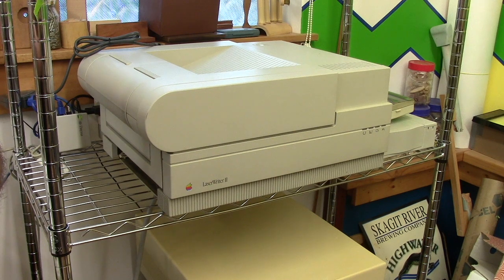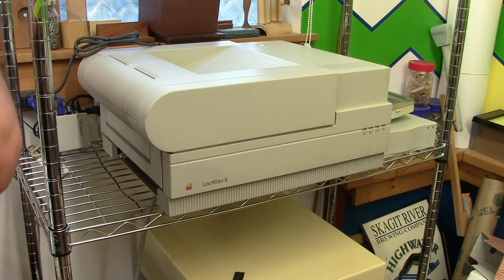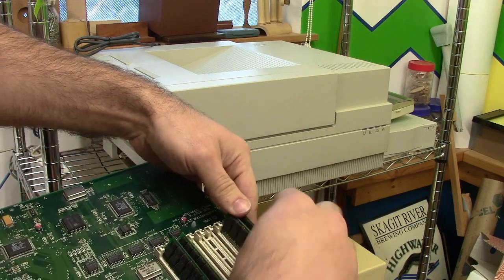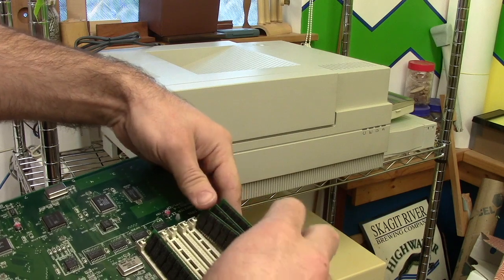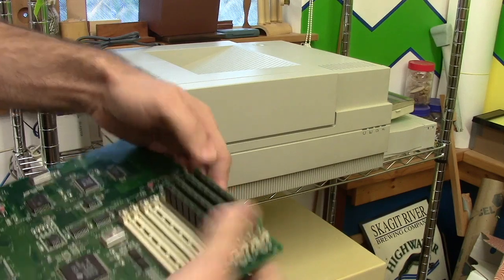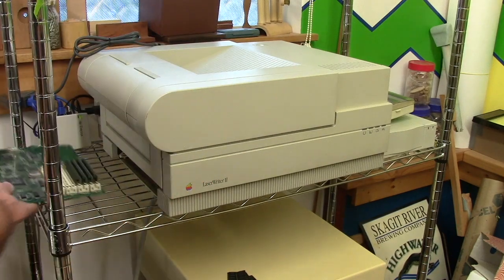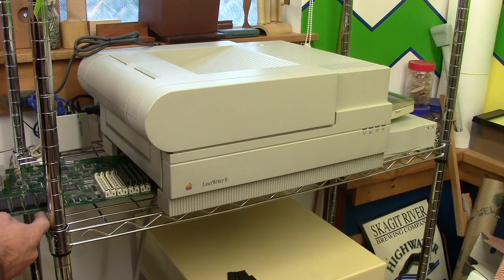Just for giggles. Oh, well this last SIMM is a parity SIMM. It's got 9 chips. That's not going to work. Let's try it with just bank 1. Actually, no, we wanted it in bank 0. So that might have been a memory error. I should have looked at the service manual before I started, but I didn't. Okay, bank 0 is populated with the unknown memory that was on the board when I got it. Let's try that.